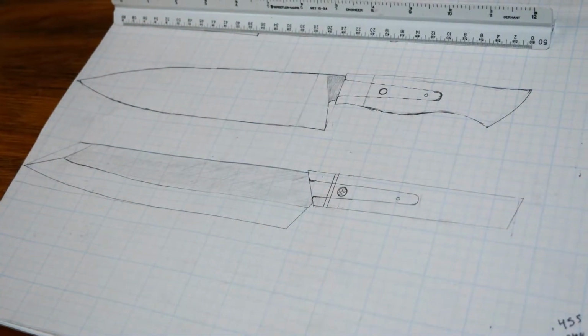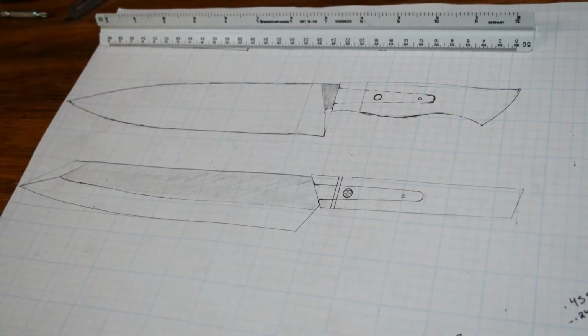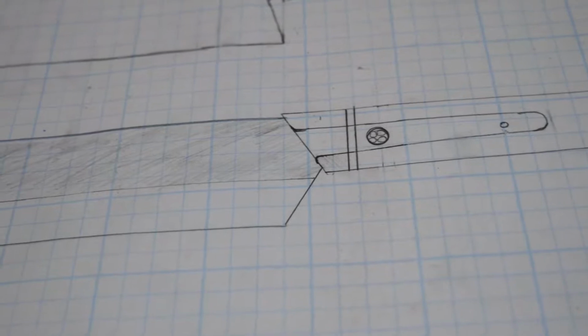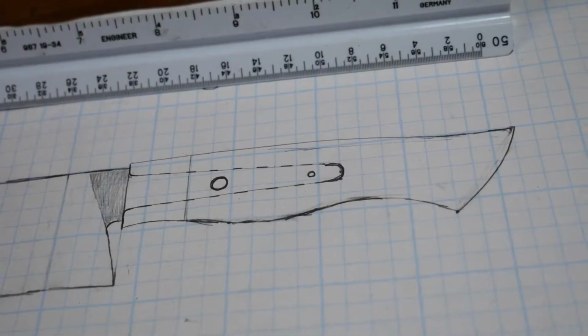I recently made two chef's knives for my sister and her husband as a sort of wedding present, Christmas gift. And I really enjoyed doing that project. I really enjoyed making the chef's knives, so I'm going to make two for myself.